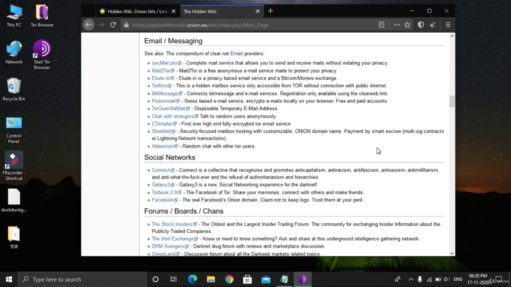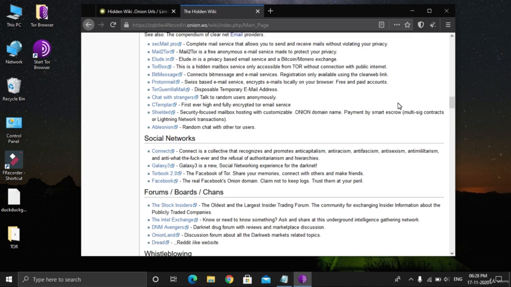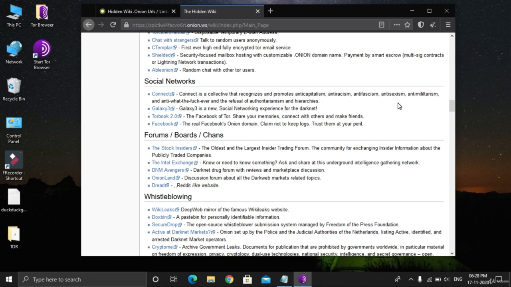Email services are kind of famous on the dark web. Actually, in email services, we can say Proton Mail is quite famous, because unlike mail services offered by Google, these are very secured and totally anonymous, so no one can track you here.